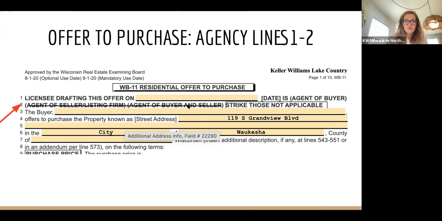If you're a listing agent who receives an offer, this should be the first thing that you're looking at. You need to understand who that agent is negotiating for, because it will change the communication style in the negotiations. If you as a listing agent receive an offer and the buyer's agent forgot to fill this out, you need to make sure that in a counter offer you are cleaning this up, and also ask the question right away when you're responding to that offer. It's very important to understand who the agent is working for when they've written this offer.